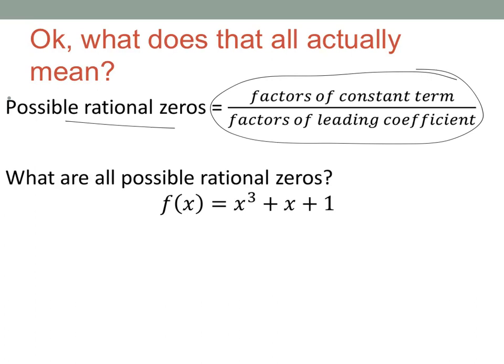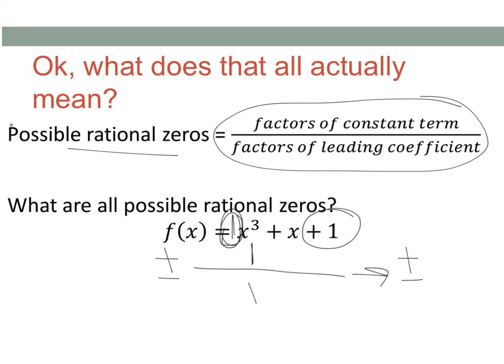So, for example, I'm just going to list out the possible coefficients. First of all, you have to start with a plus or minus and a division sign. So I'm going to take the factors of the constant term. What are the factors of 1? Well, let's remember what factors are. Factors are the things that multiply to that thing. So the factors of 1 are obviously just 1. And the factors of my leading coefficient that go on the bottom, technically there's an imaginary 1 there. So my only possible rational zeros of this polynomial are plus or minus 1. Those are the ones that I would be testing through synthetic division in a little bit.